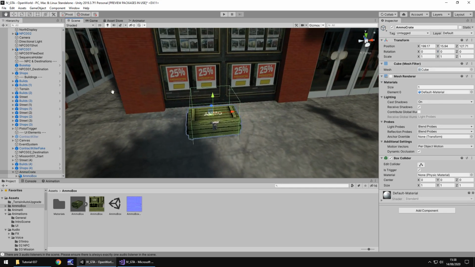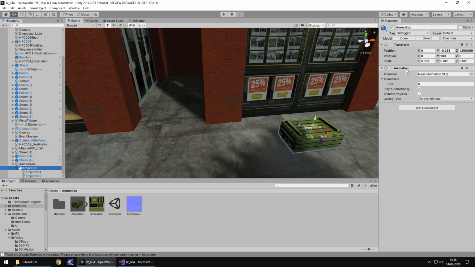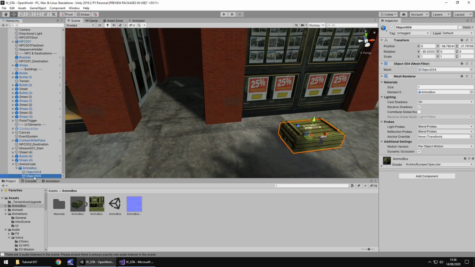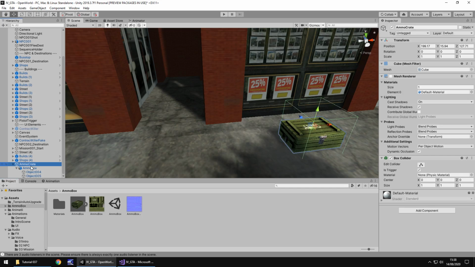And all we really need to do with this is just be able to collect it. Now, I will point out that this ammo box does indeed have an animation attached if you would like to animate it, i.e. if you want to open the box, as it does indeed do that. I'm not going to. I'm just going to use it as a collection object. So walk into it, it disappears, and we get some ammo. But again, it really is entirely up to you how you deal with this and how you want to collect your own ammunition.